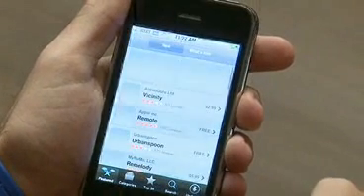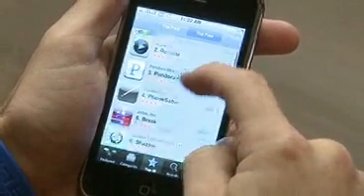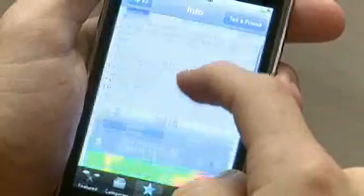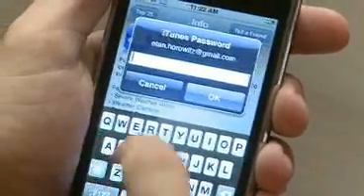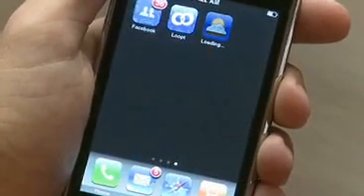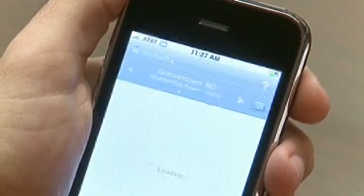So let's download one now. We'll see what's free — many of the applications are free. You can scroll through them, and when you find one you like, just tap it. You can see descriptions and reviews of it, photos, and then just tap on the little button to install it. You enter your password from iTunes, and then the program immediately starts downloading to your phone. Once your program is finished downloading, just tap it to launch it and start using it.